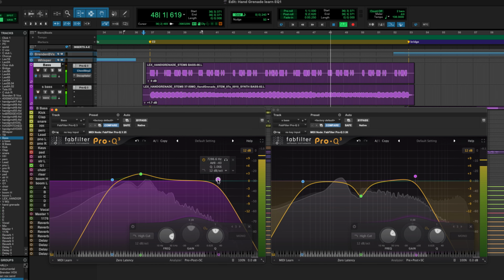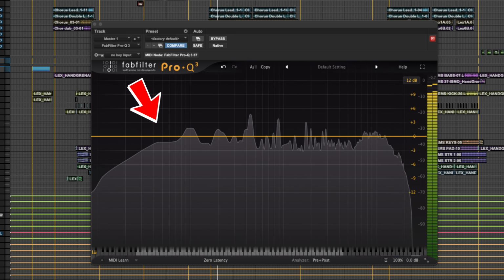Okay, now that we've covered why it's a good idea to begin the EQ process by cutting, let's break down those common problem frequencies. And let's kick it off with problem area number 1, your sub bass. This is below 80 Hertz. This range carries the weight of your track, but if it's out of balance, it can really overpower the rest of your mix.